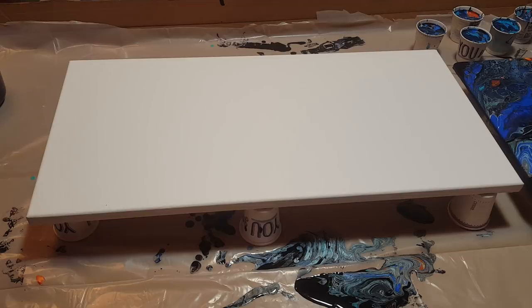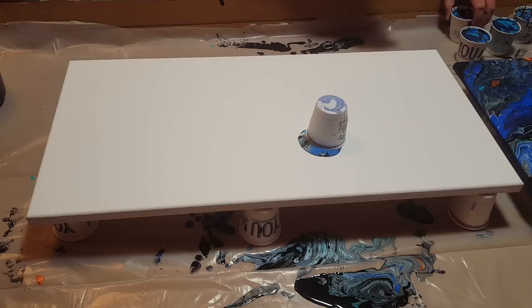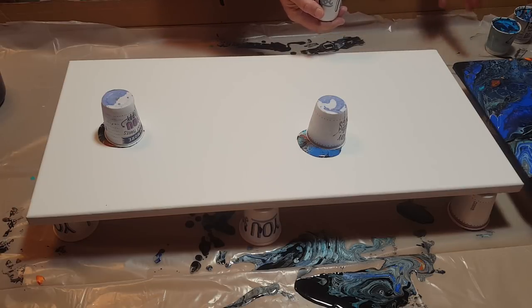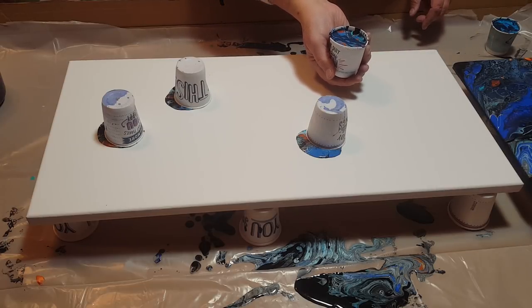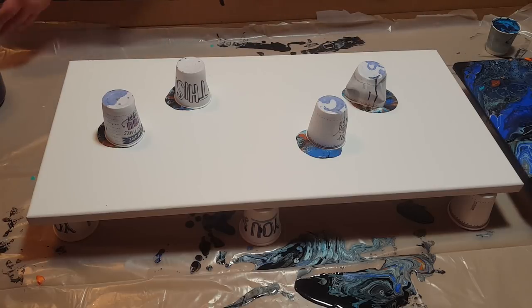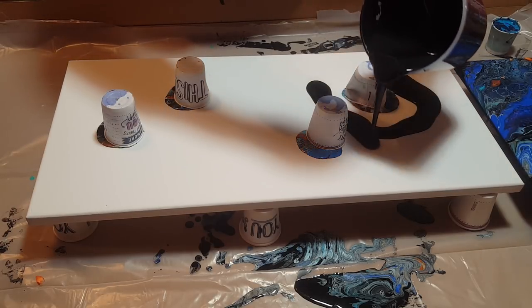I have the back of my canvas taped up and I'm going to be doing the good old fashioned flip-the-cup fast and hope that most of the paint stays in the cup. I have a total of six cups here — maybe too much, we shall see. Because I also want to add a little black around them. So let me stop right there and then I'm going to take my black and just pour it around those areas to help it flow a little bit better.